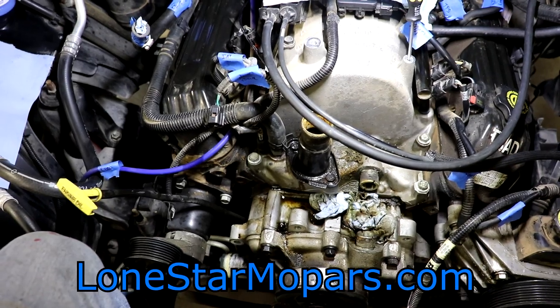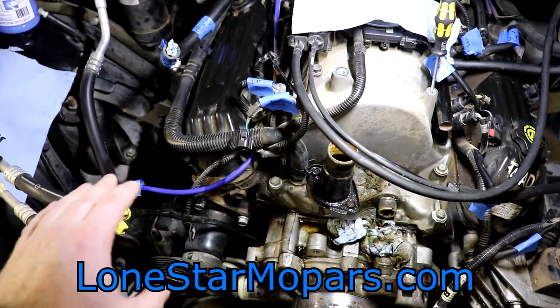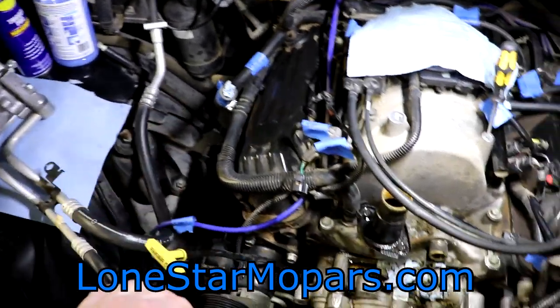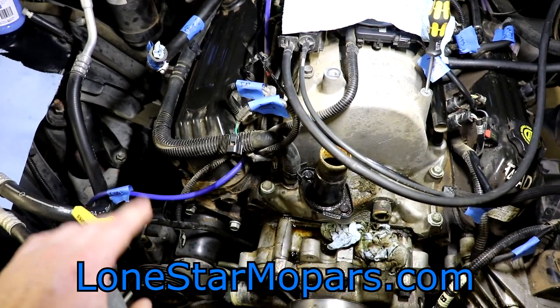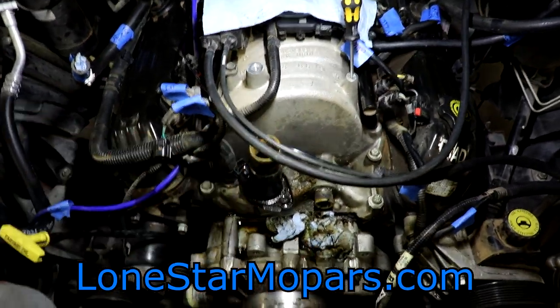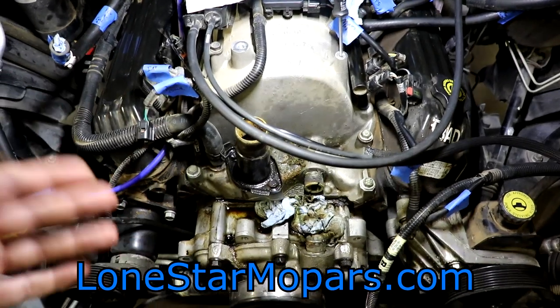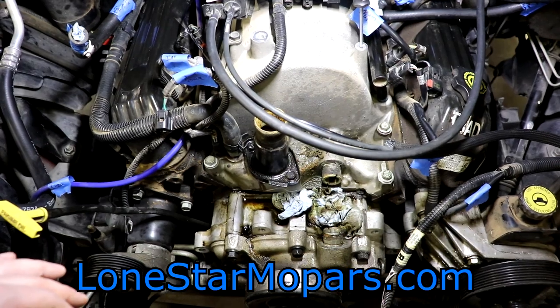Like I always say, there are multiple ways to approach this to get your engine out. My thoughts were with the exhaust manifolds, which again went surprisingly smooth aside from that one bolt on the Y-pipe, which I've since picked up some angled wrenches that I think will take care of. Keeping the intake manifold on — if I had to break out the impact — I could visualize rust dust and debris kind of flying up, so it's just good practice to tackle it in that manner.